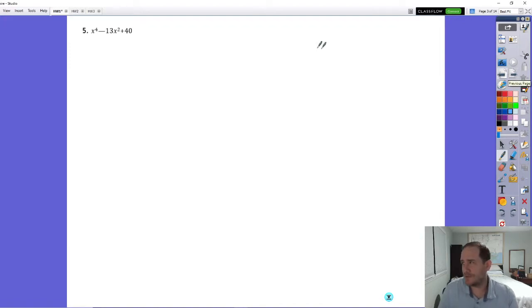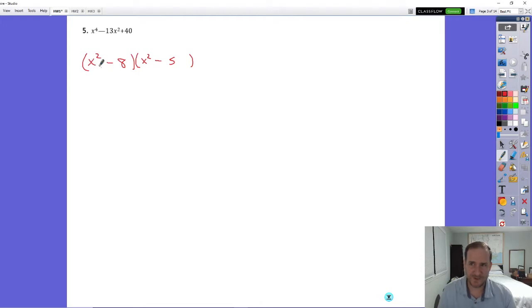5 is the same as 3. It's another one that's quadratic in nature. I'm going to skip the u substitution this time just to see if you guys can hang. Clearly to get x to the 4th, it's going to be an x squared and an x squared. Sort of clearly. If you want to get a 13 out of factors of 40, it's going to be an 8 and a 5. Right. Yeah, that's it.